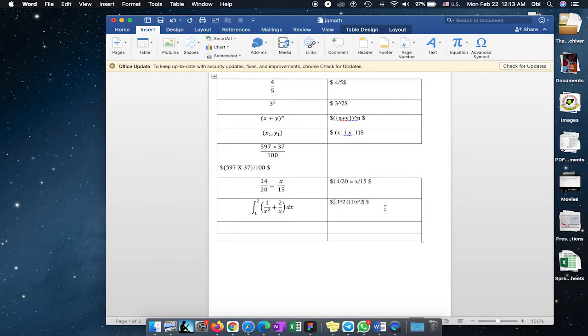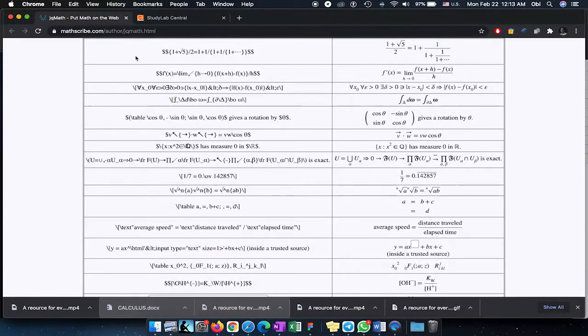Okay, close my curly brace, and then plus 2 over x, right? Close this bracket, and then you have a dx. Let's see how it looks. If it doesn't form well, we would always just make the edit there. So I'll copy this.